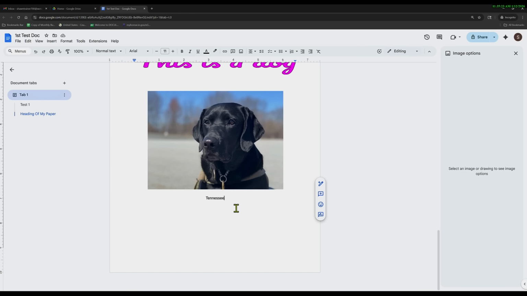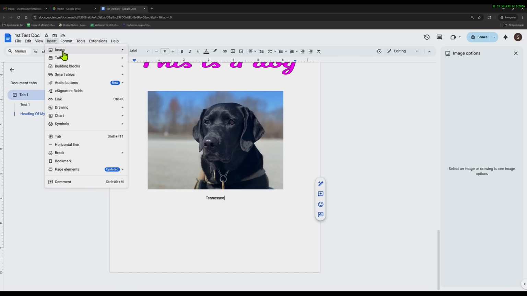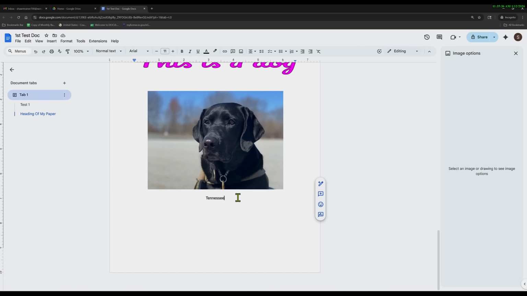I'm going to caution you right here. Everybody, we're going to stop for a minute. I want you to go into drawings. I want you to pause the video. I want you to go into insert. And I want you to go to drawing and new, and I want you to try that. And when we get back, I'm going to warn you of a few things that I've run into in the past.